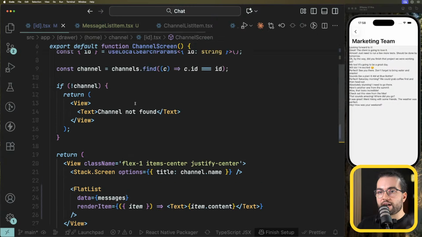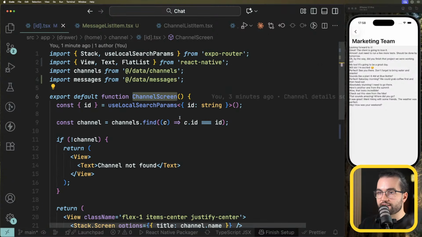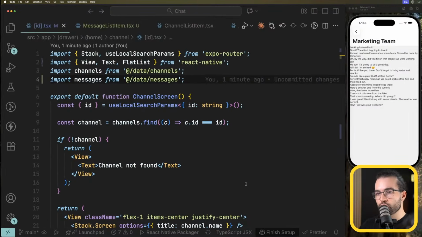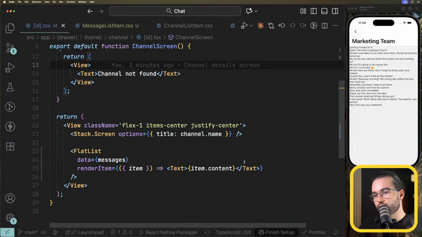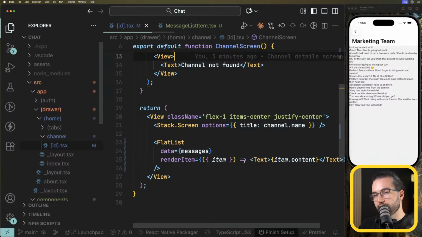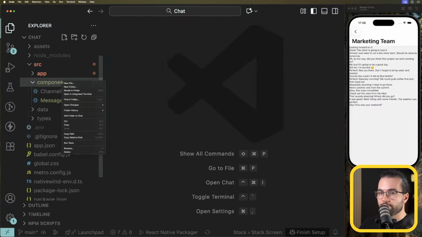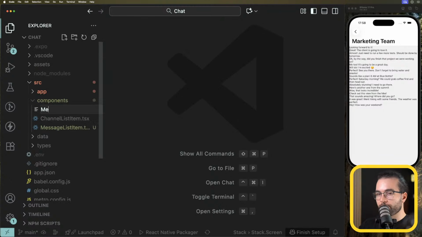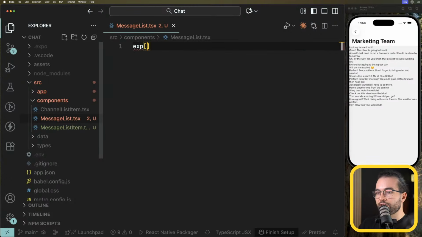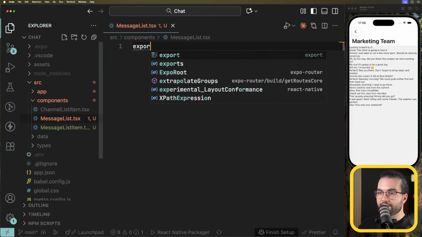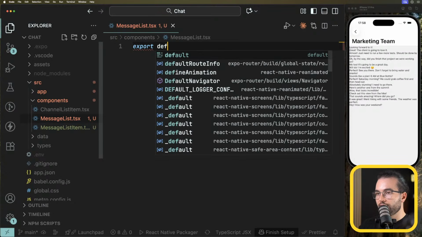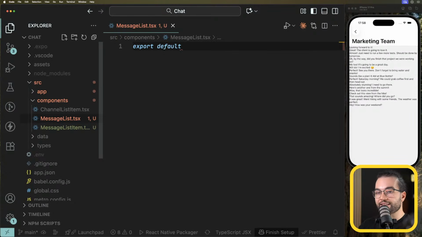Now back in our channel screen, yeah, you know what? I'm going to create one more component called MessageList.tsx. This component is going to simply render right now a flat list of messages. But later it's going to handle basically the list of messages, like all the data and so on.